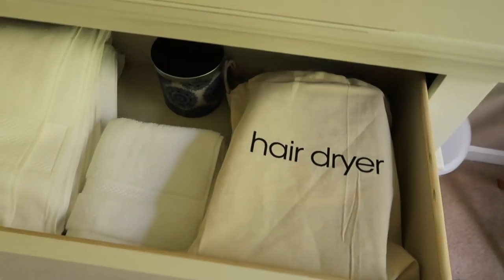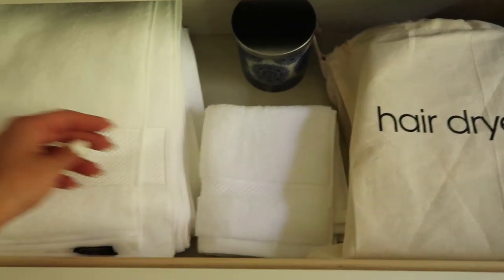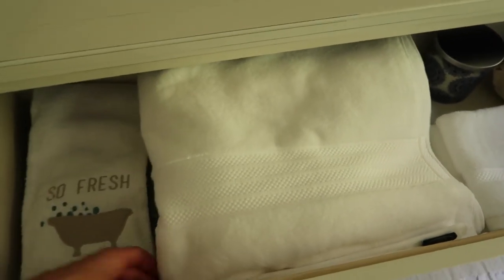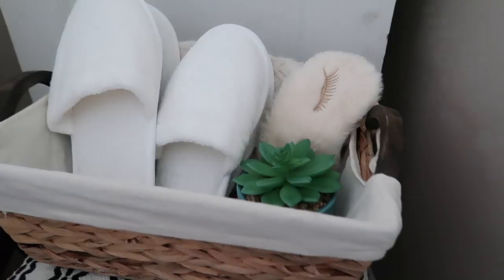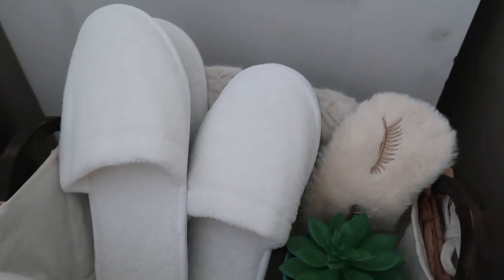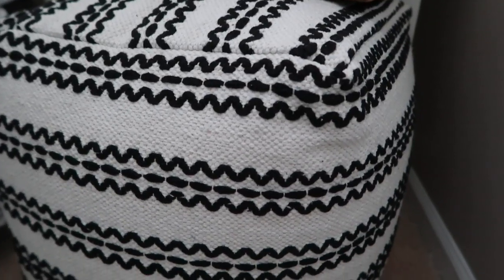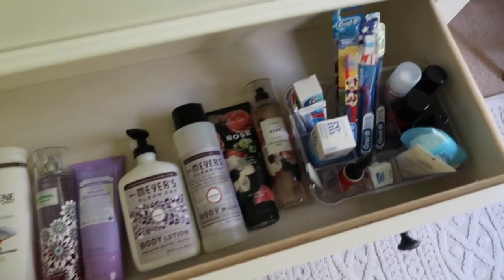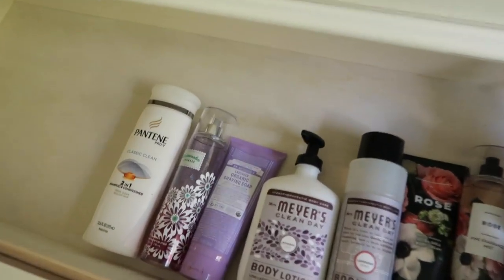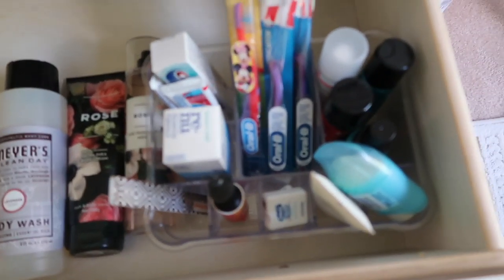I also got a travel hair dryer, lots of towels, and I have a drawer full of toiletries that any guest might need. There's also a sign that I can put out that will have the Wi-Fi password on it. And I got a basket that I put slippers and sleep masks in, and I hung 2 white spa robes on the back of the door. I got those robes and slippers on Amazon, by the way, so that they just feel very comfortable if they need to go down the hall to use the bathroom too. But if you have any other suggestions, please let me know.